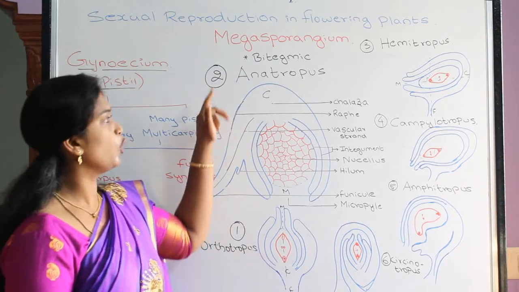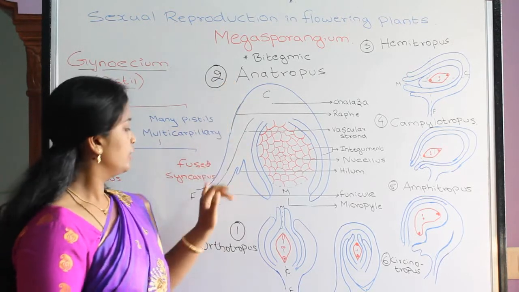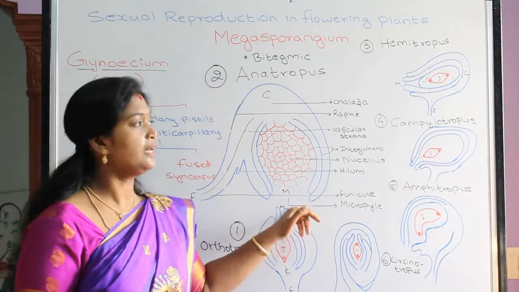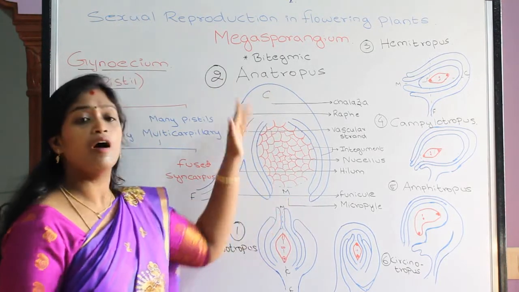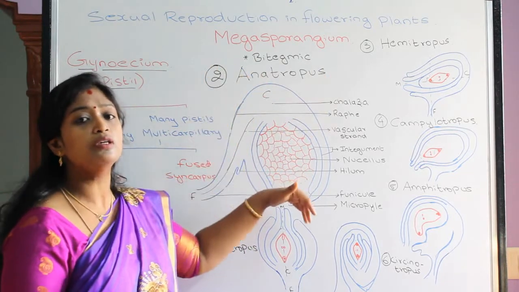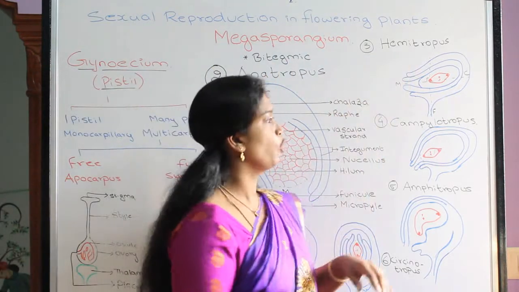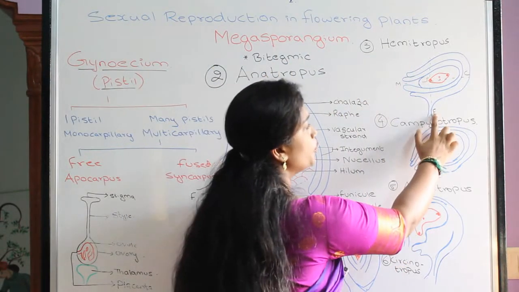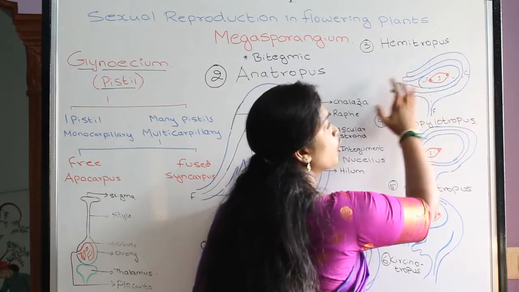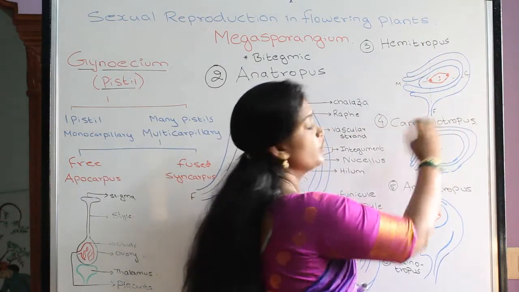The second type of the ovule is called the anatropous ovule. In the anatropous ovule, the funicle, chalaza and micropyle are not on the same plane, whereas chalaza and micropyle are straight. And this anatropous ovule is otherwise called the inverted ovule. And the third type is called the hemitropous ovule, where we have the funicle here, micropyle and chalaza. Micropyle and chalaza are on the straight line, and these are at the right angle to that of the funicle.